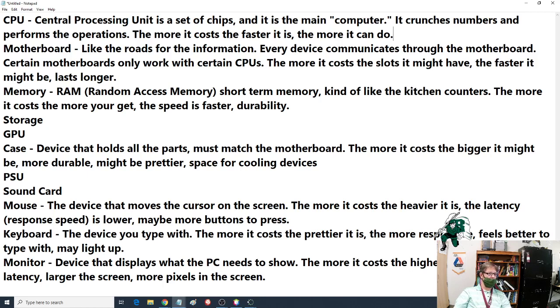Okay. The faster it is, the one man that can do 20 problems, the more it can do. Sometimes they take multiple processors and they put their power together. So you have cheaper options that are working together and they're doing separate tasks, and you don't pay as much, but you're paying for two of them. And you get the same amount of work done, they just take a long time. They just individually can't do it themselves. Does that make sense? Yeah.